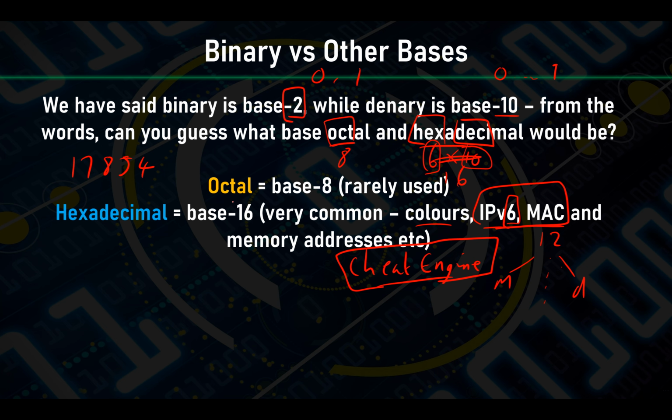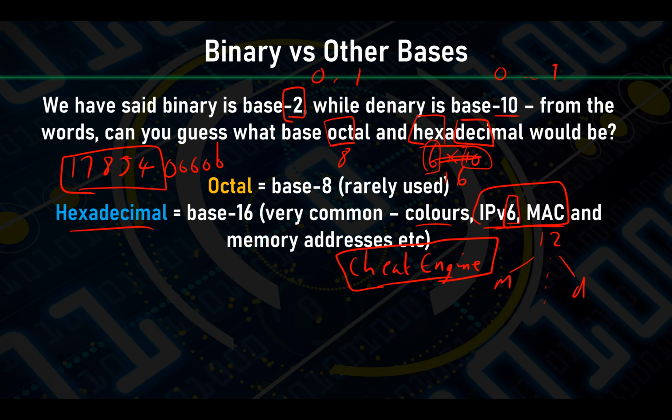Let's say, for example, your in-game currency is 17,854. What you would do is search for this value in all of the memory locations being used by that game. Then of course you can modify this value. Let's say you want to add an extra couple of zeros to increase your money in the game. And if you do this with Cheat Engine, you'll notice it uses hexadecimal to represent the memory addresses.